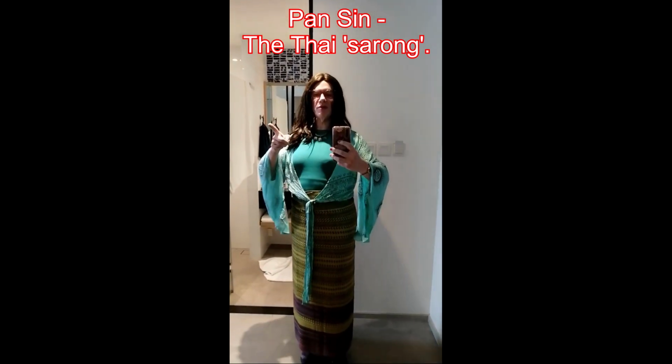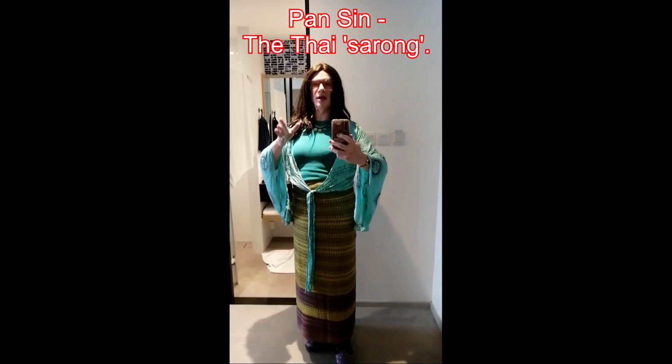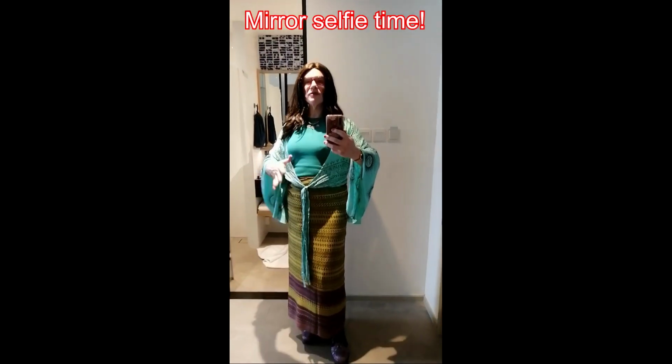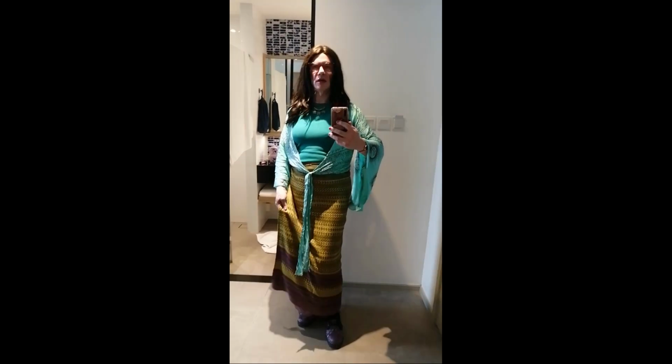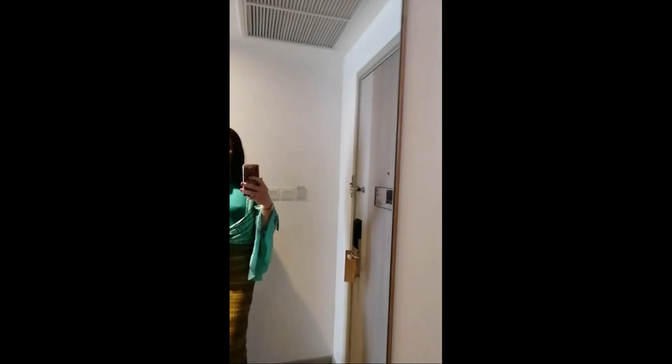Okay, let's just give you a very brief rundown on the anatomy of a Thai sarong, and we'll do it through a mirror selfie. So, this is a hand-woven cotton sarong that I got yesterday, and oh my god, it's so soft. This is just fantastic. But it lifts up my flippy bits. So, you can see a Thai sarong is fairly tight and fitted. I haven't got a hugely long stride in it.